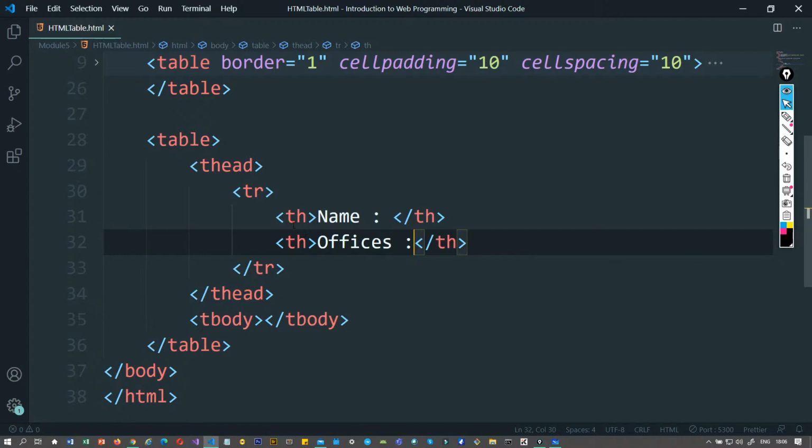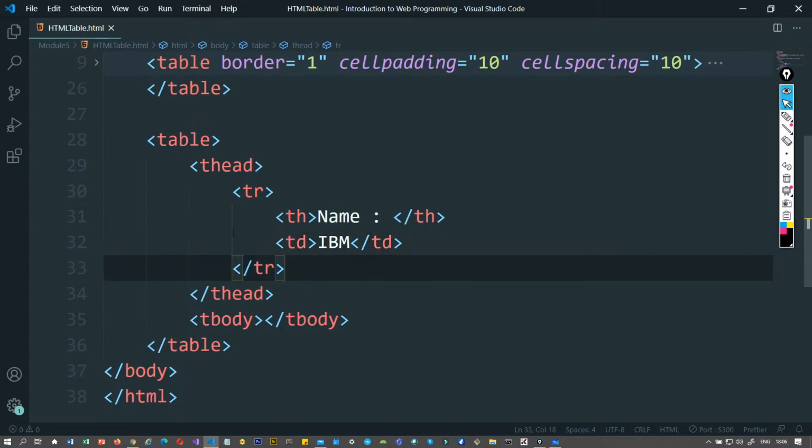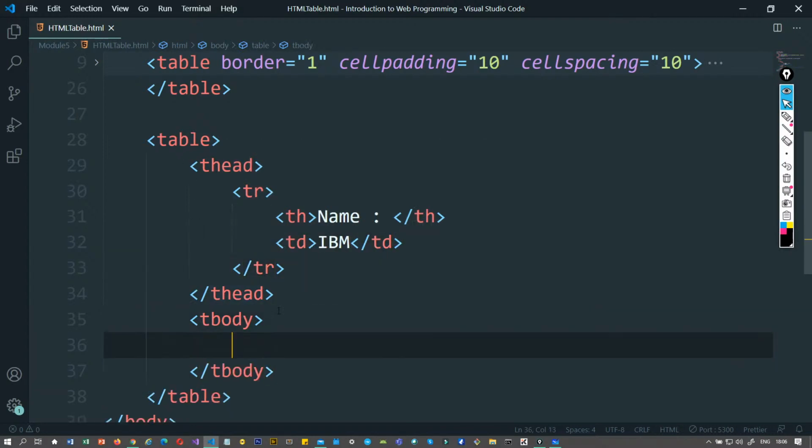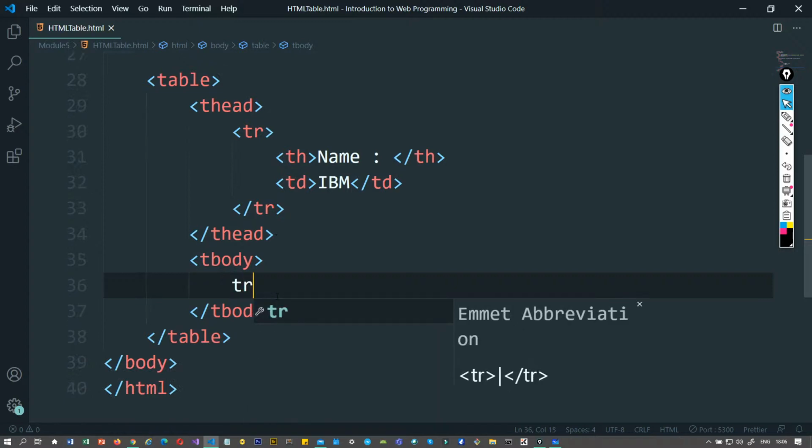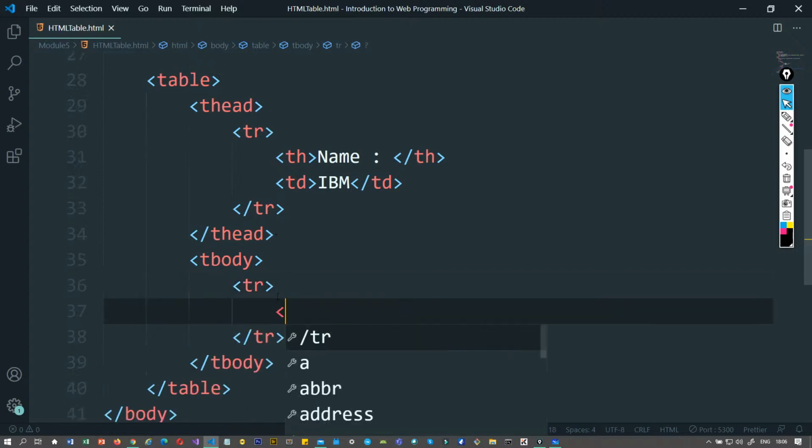Now the rows which I'm specifying, let's do it in a way that is vertical. So I'll be showing you the vertical span. The name is IBM, and containing my tr I have th.